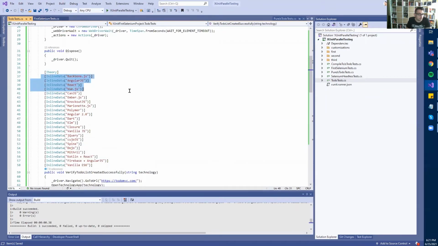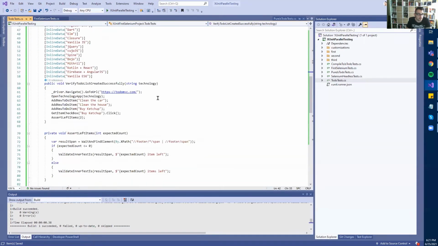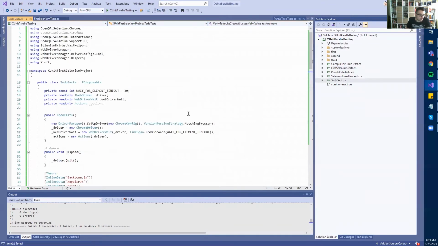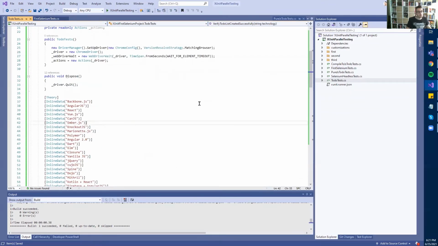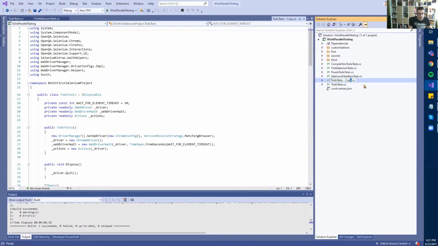For each of these inline data attributes, we're going to execute the test, 20 times, because we have 20 attributes. And we want here to convert these tests to be executed in the cloud. To do so, I'm going to rename this class, and I'm going to say to-do tests in cloud.